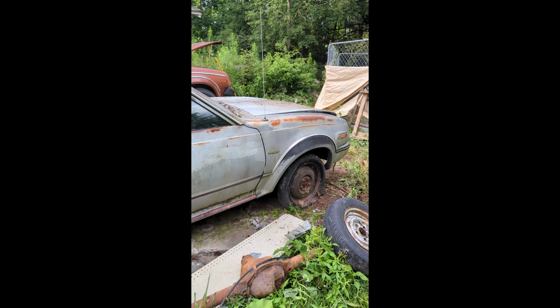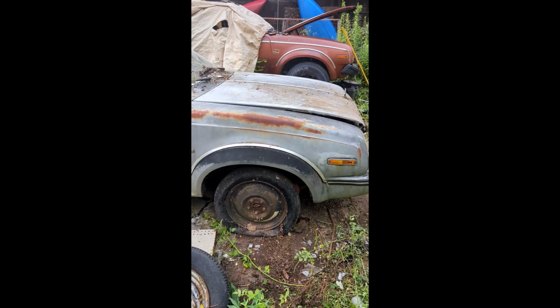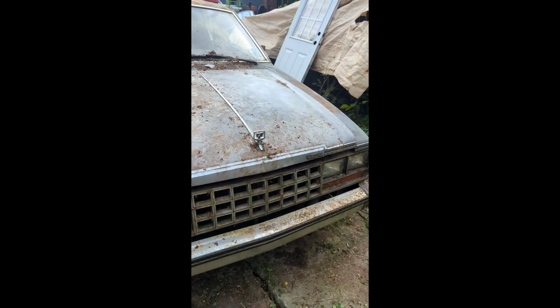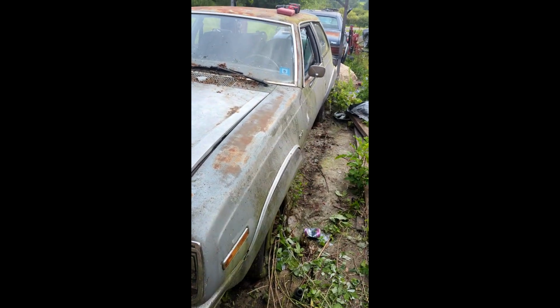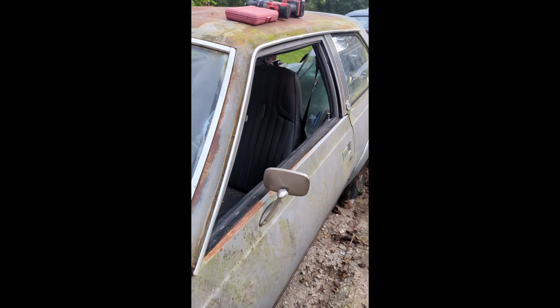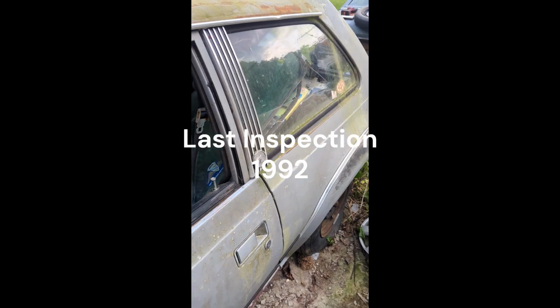I acquired this car back in 2019. I happened to be coming out of a Tractor Supply, and I found a gentleman looking at my AMC Eagle SX4, which I still have, and you guys have probably seen in the past. And he told me about this car, said he had it. It had been parked for, I think it was about 30 years. And I agreed to purchase it for the amount of $50.